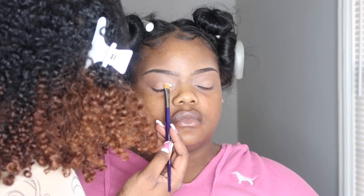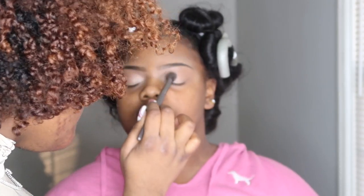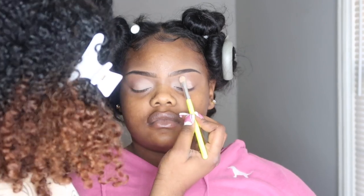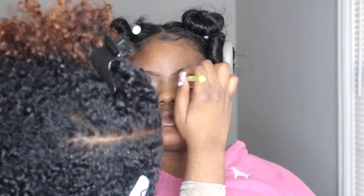Here I'm going to take my P. Louise eyeshadow base in the number 0 and just buff that out on her eyelid, and I'm just going to drag that to about like her mid eyelid, and then I'm going to apply another coat so that the white can be very vivid when I blend it out, and then I'm going to set it with some white setting powder.